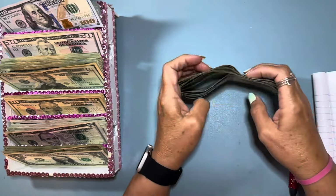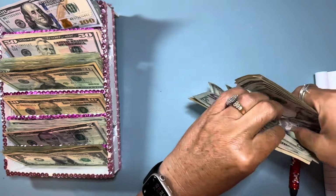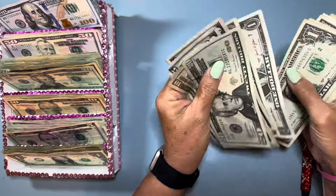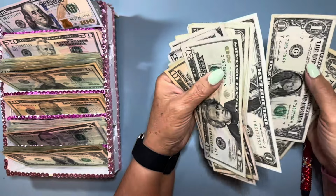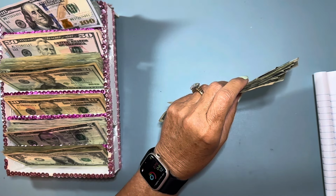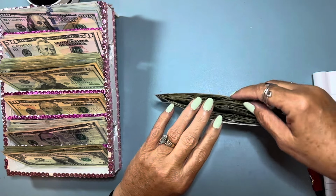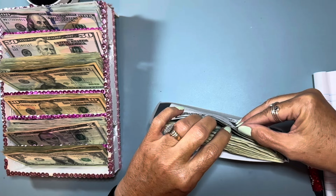So we have got 20, 30, 40, 50, 60, 61, 62, 63, 64, 65, 66, 67, 68, 69, and 70 in our buffer. So I'm going to put that up here. Okay, now, since I keep forgetting this one every time, I'm going to do it first. And I'll probably have to sort it out.